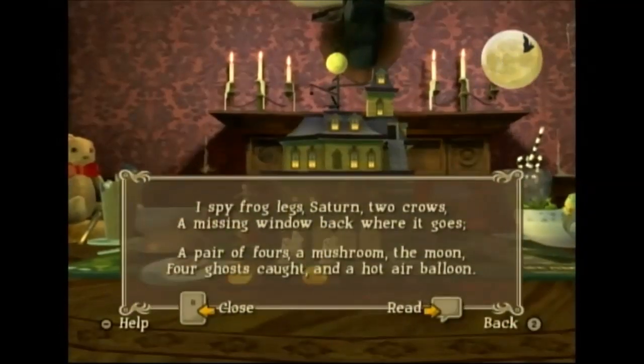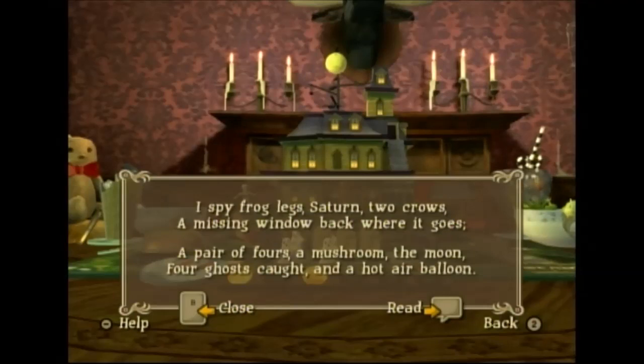I spy frog legs, Saturn, 2 crows, a missing window back where it goes, a pair of 4s, a mushroom, the moon, 4 ghosts caught, and a hot air balloon.